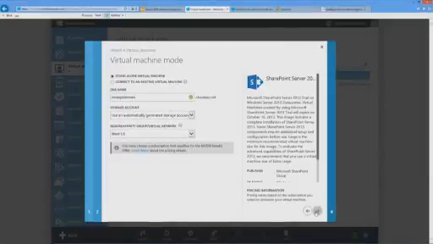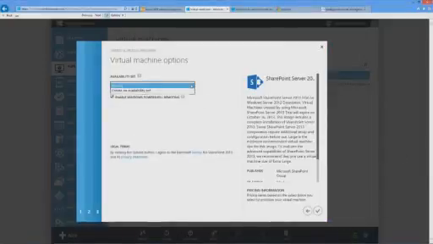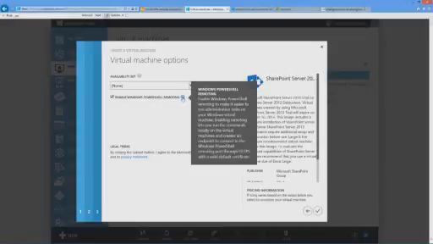My region is still Western U.S. Availability set. This is what we talked about before. Yeah, Matt had talked about it earlier: ensuring that VMs are going across fault domains, so if there was a failure of one, the other one wouldn't be taken down. So we've got that flexibility to do that.